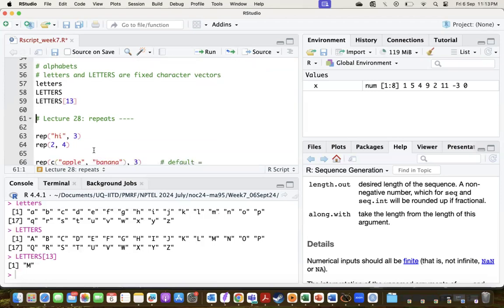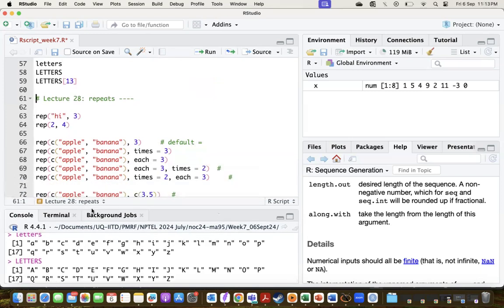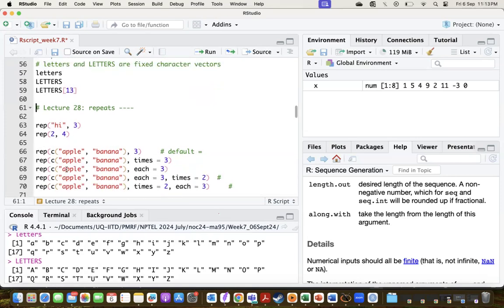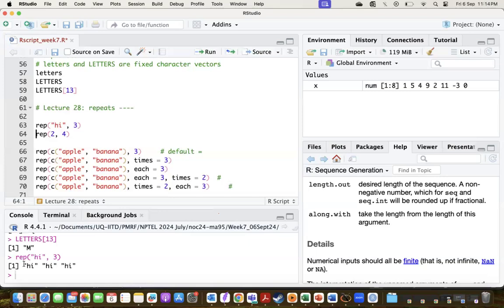All right. Next up, there's this thing called repeats. There are two ways in which we will be talking about repeats here. What repeats mainly means is that there is a word or a number that you want to write more than once. This works with both characters and numbers. If you have something in double quotes and you write that followed by a number, that is going to get repeated that many times. And if you write a number, that will also get repeated that many times.